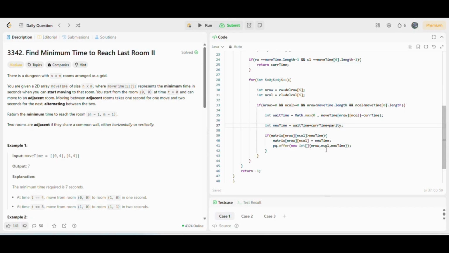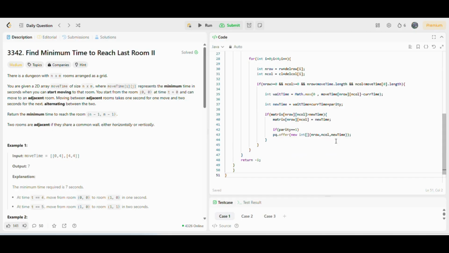And then when we are adding a new row and column in the priority queue, we'll first check if parity is equal to 1, then for the next iteration we'll take 2, else we'll take 1, right?